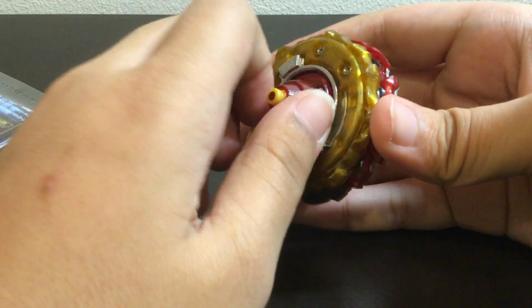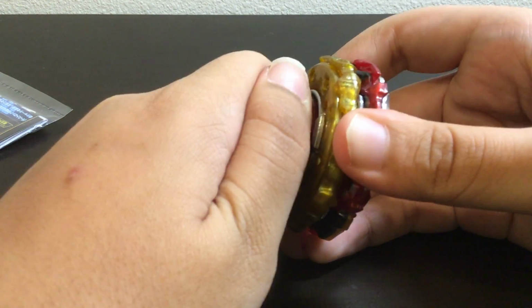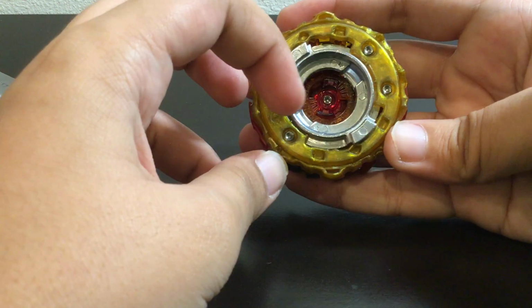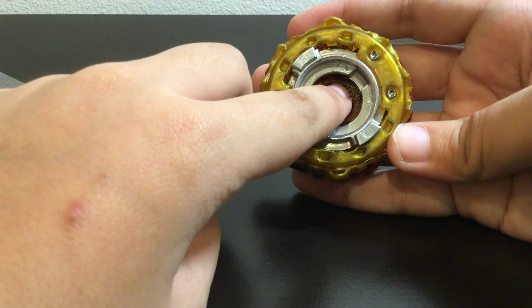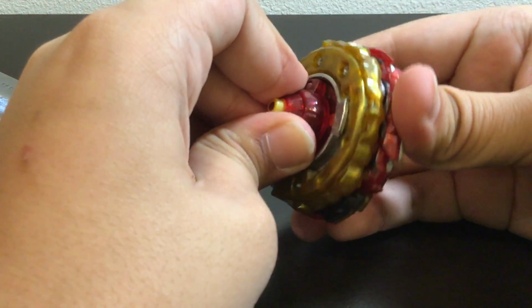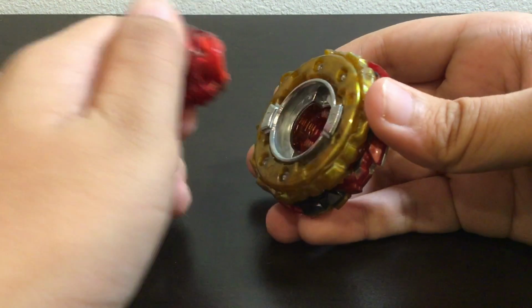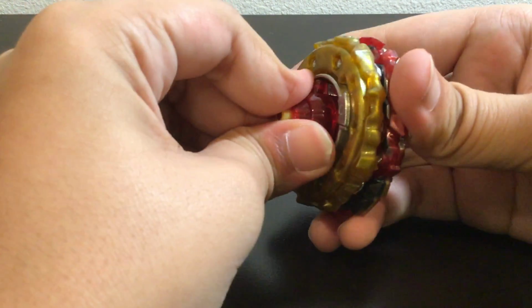Okay, so first click, that feels pretty tight. Second click, third click, I see. So the Spriggan chip actually has this unique locking mechanism where there's only one small piece in the middle. That means the first 3 clicks are a lot tighter, but the 4th click is a lot weaker. So if we burst it again, that's 1 click, 2 click, 3 click. The 3rd click is a lot tighter, but there's no 4th click.